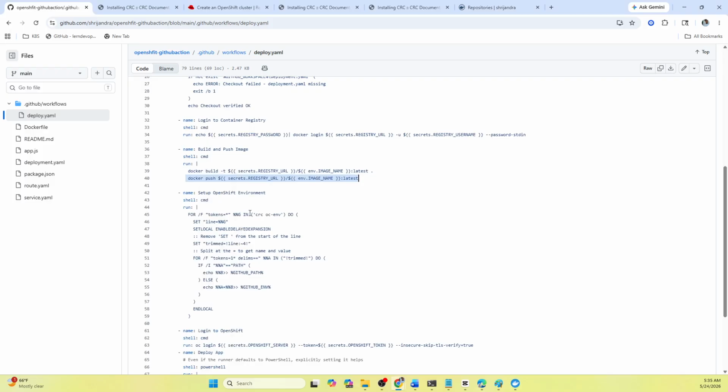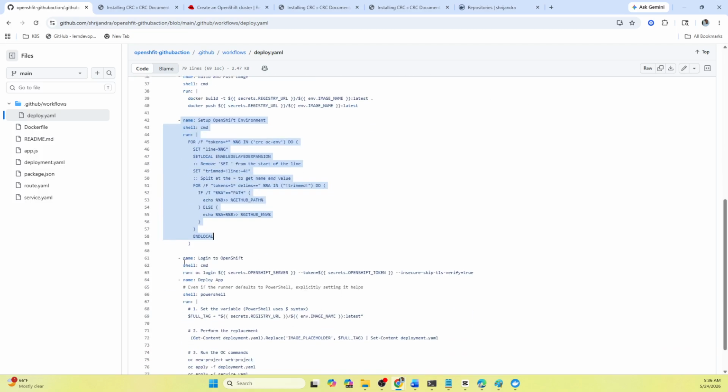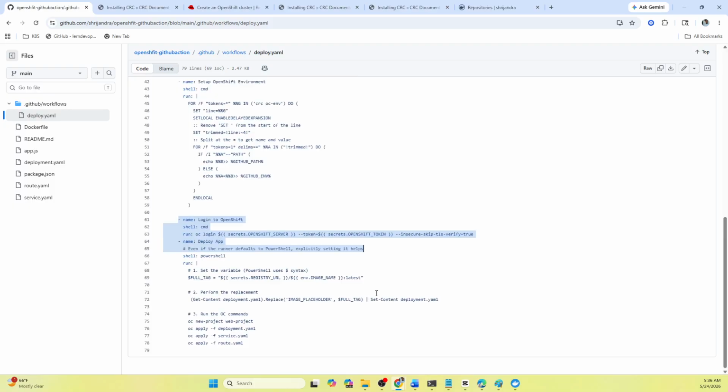Once we build and push the container into the image repository, we have an OpenShift environment set up, and we need to log into the OpenShift CRC cluster. Once we log into OpenShift, we can run oc new-project and create a project named web project. Similarly, we use the command oc apply -f for deployment, service, and route.